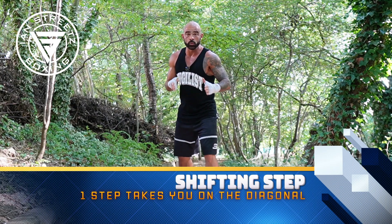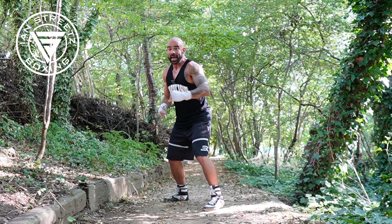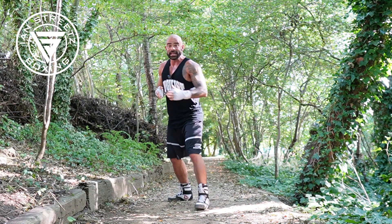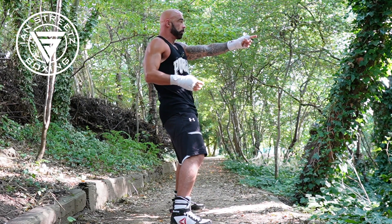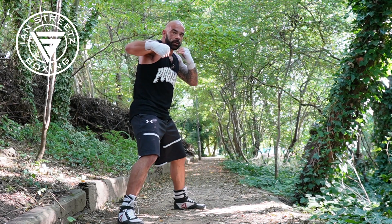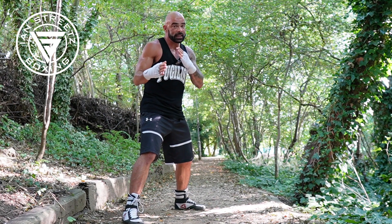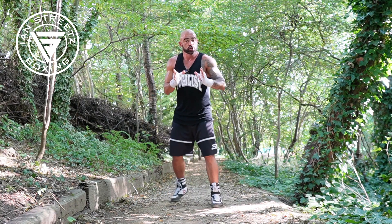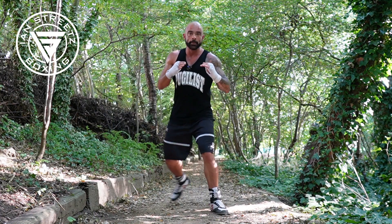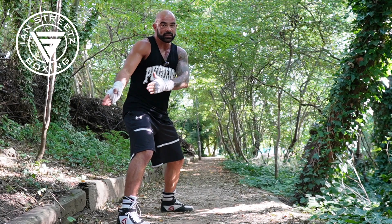Another way is that shifting step, which again we discussed doing multiple times — net result is going forward. But if we do it one at a time, what you'll notice is I'm actually stepping into this quadrant. What I'm not doing is stepping directly to the front. I want to line myself up so that my power continues into my opponent. My opponent's in front of me — I step into this quadrant so I can turn my hip, get that power, and do the damage. So to recap: we can use our cross step, our aggressive step, or our shifting step to get into this quadrant.